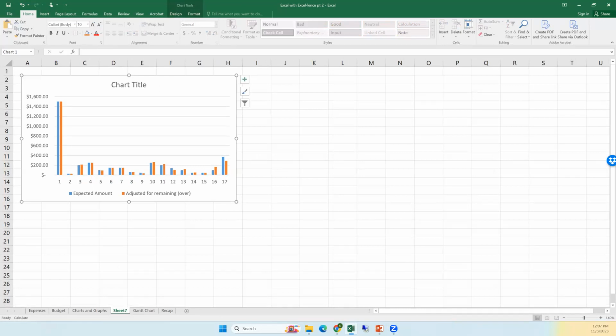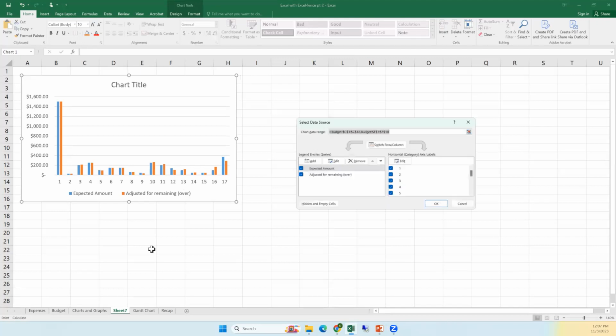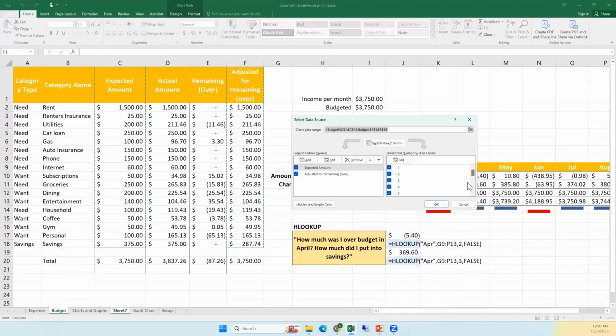So the first thing I'm going to do is define this axis. If I right click, I can go to select data, and this very confusing dialog will allow me to select what I want to label the axis. The important part for you to know is that on the left side, the series are the numbers, and on the right side are their labels. That's all you really need to know. I would just look in the parentheses, basically.